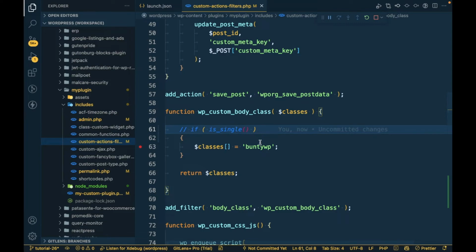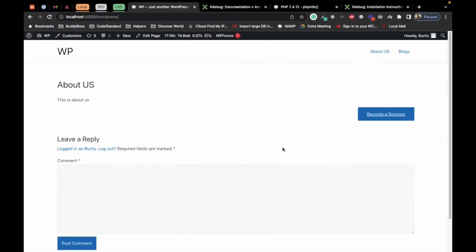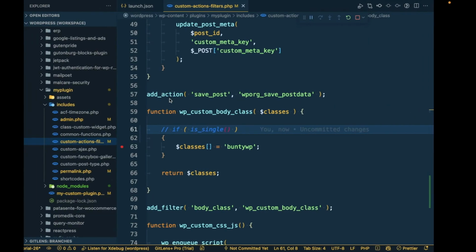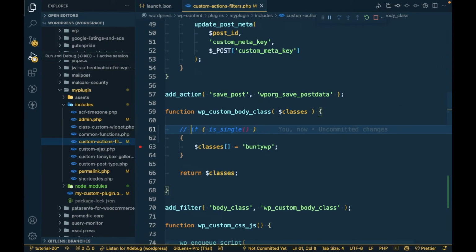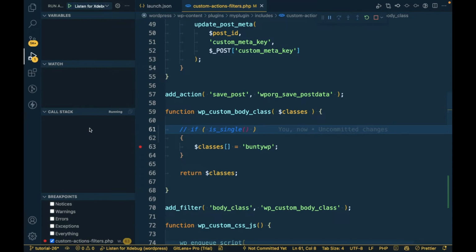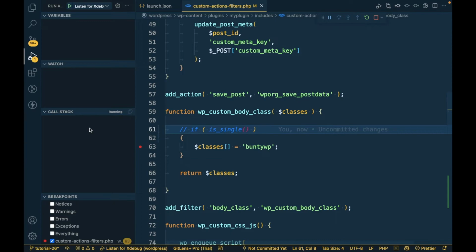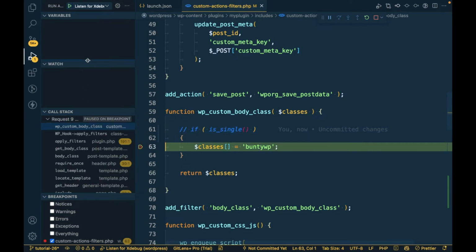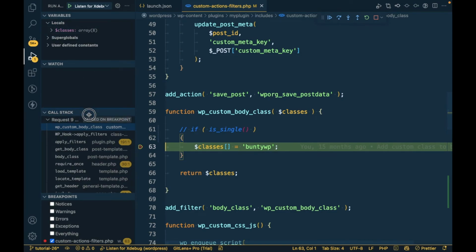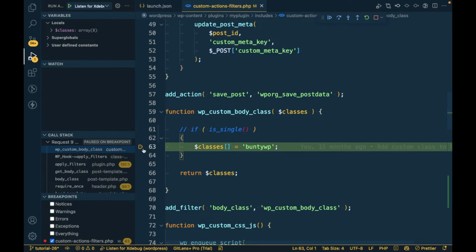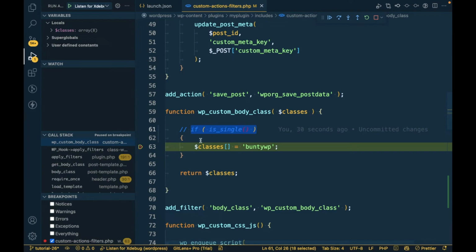Let me comment this line. And now refresh it again. Okay, now it started displaying correctly. Previously the condition was not satisfied, that's why it started debugging from scratch.